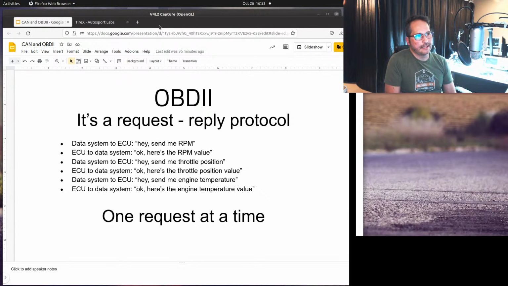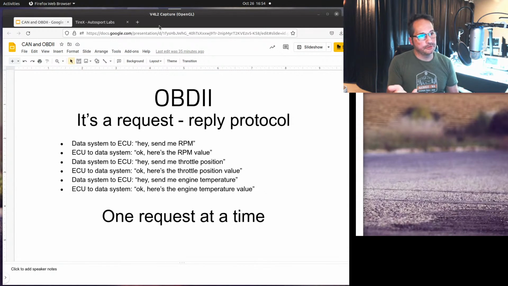OBDII has a relationship to CAN bus, but CAN bus is more like the medium that OBDII operates on top of. The metaphor is a conversation over a phone line: the phone line is CAN bus, the conversation is OBDII.